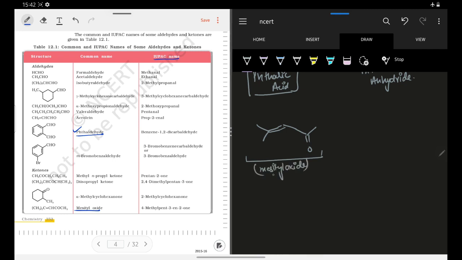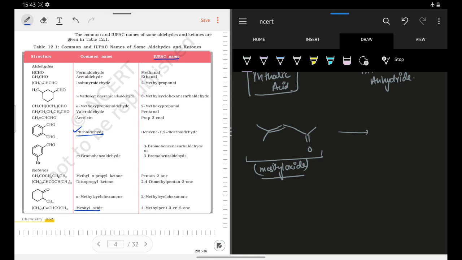Now if the examiner gives you कि भाई I have mesityl oxide and then I treat it with this, how can it be treated? If you have completed your 12th, you would know. Why am I telling you all this, why am I trying to connect it? Because there are many students who are going to see this. I don't know what level of preparation you are currently on. Either you are a dropper student or you are a fresher student. If you are a fresher, you can skip all these parts. But if you are a dropper and you do not see these points, then there is no sense of reading NCERT.